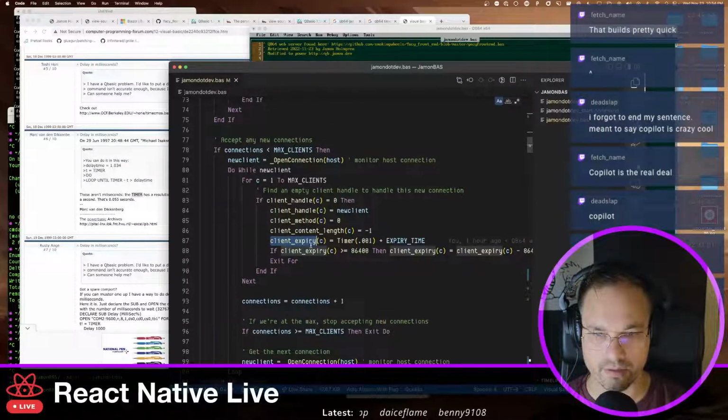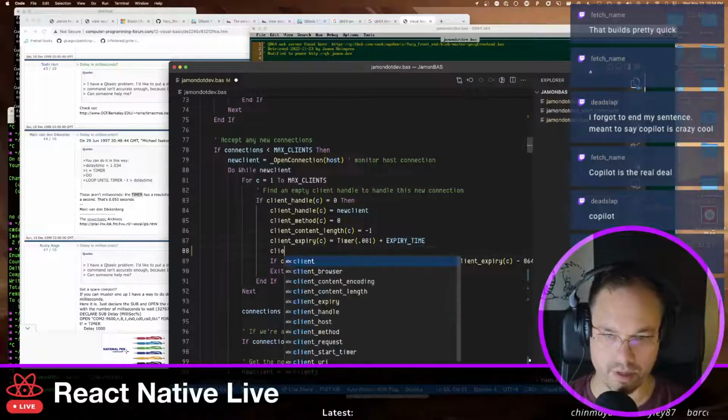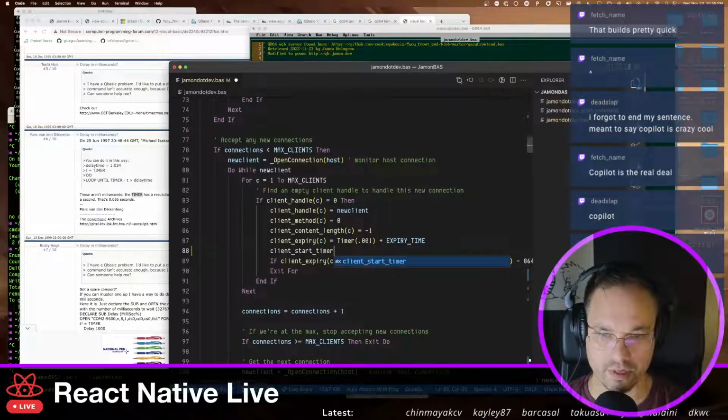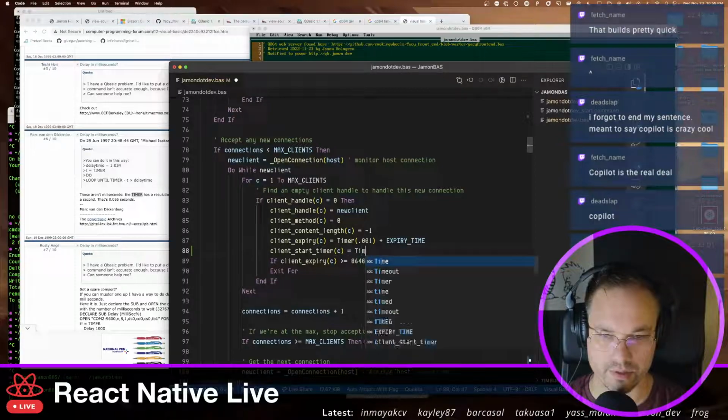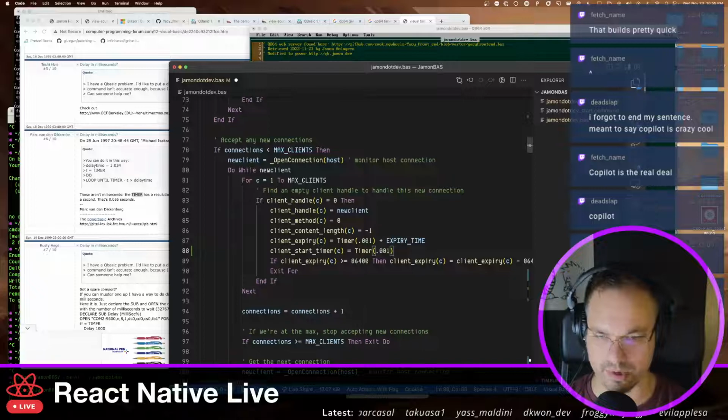Where do you set it? So it's timer 0.001. Okay, so this is the expiry. So client start timer C equals timer. I'll do this 0.001. I don't know what it is, but we'll try it.